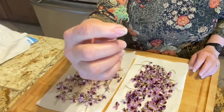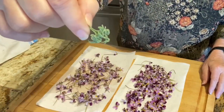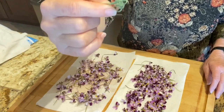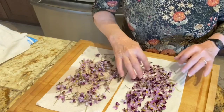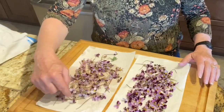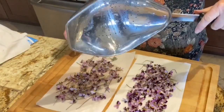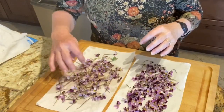This is from this morning. That is what the leaves look like on the Beckwith violets. It's very different. It's not that heart-shaped leaf, but it is a true violet, so it is safe. So these were from last night. I've rinsed them, dried them well, and these are the ones that I found this morning. And I've just put them in a little colander, rinsed them well, and now I'm spreading them out, and I'm gonna let these dry off some.